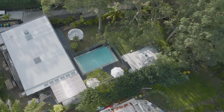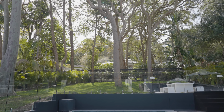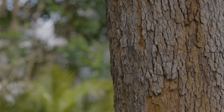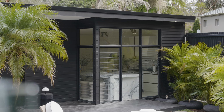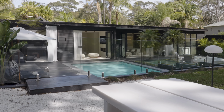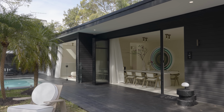This house was set very far back on a 1,000 square metre block. And when you open up the doors, you just sort of have this incredible sense of space and land and privacy. The outside world just disappears. So the architecture of the home is a pavilion style, and that's what attracted us to the building in the first place. Structurally, it was sound. It was a very clean layout, which we loved. The whole front facade is glass, so it lets the beautiful light in and a great connection between the indoors and the outdoors.